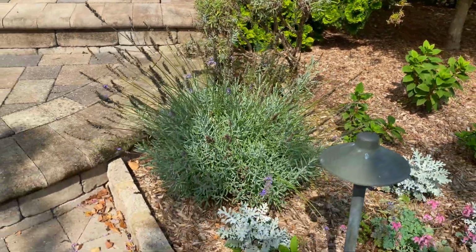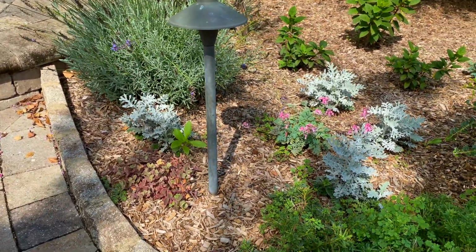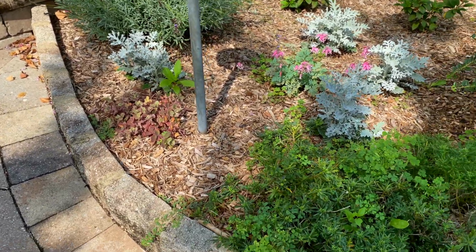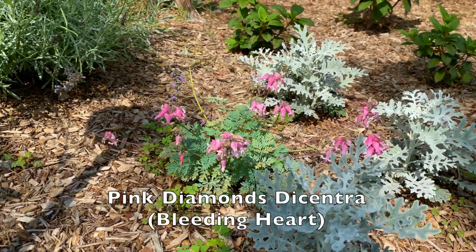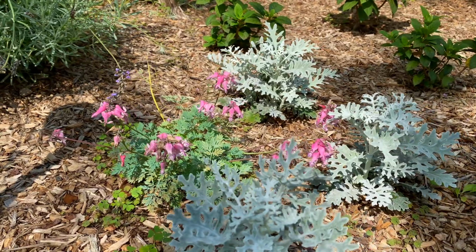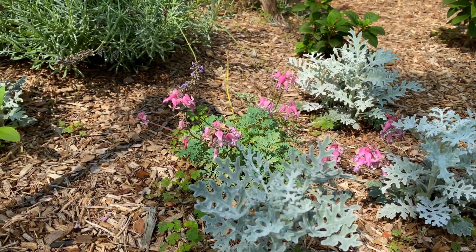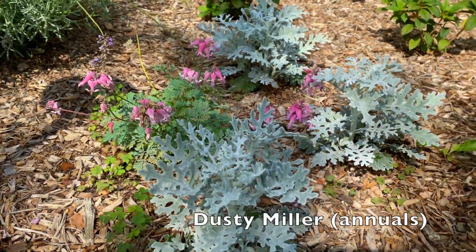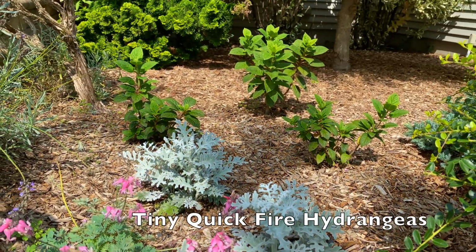And then we step back, and you can see the rest of the bed, which looks very pretty. Although what I do see is I definitely need to come out and weed. Again, that is the Pink Diamonds Dicentra, or Bleeding Heart, which can handle sun. How beautiful. That was just planted recently, and look how beautiful it already is growing. With some Dusty Miller, and those are the tiny quickfires in the back.